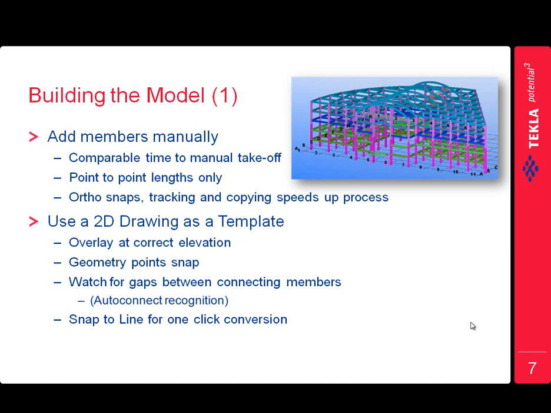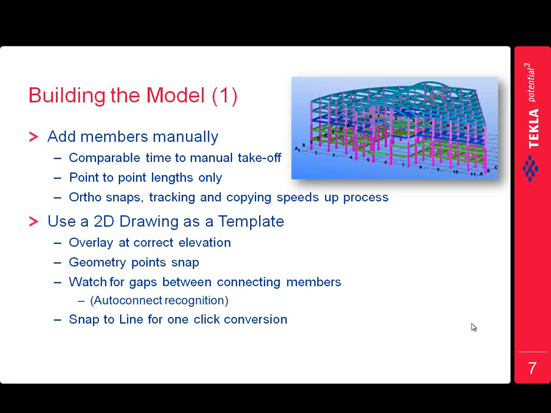Looks good, Lee. What really blows me away with this is how quickly you can create an estimate or create a model just by doing the takeoff that you need to do already. Creating it from a manual takeoff, you'd look to have some training for an estimator, but it doesn't have to be a rocket scientist. Point-to-point lengths, ortho snaps, there's tracking, there's a whole bunch of other stuff that can really speed up that process. Using that 2D drawing as a template is fantastic if you can get one that's reliable enough. Again, it really speeds up that takeoff process.